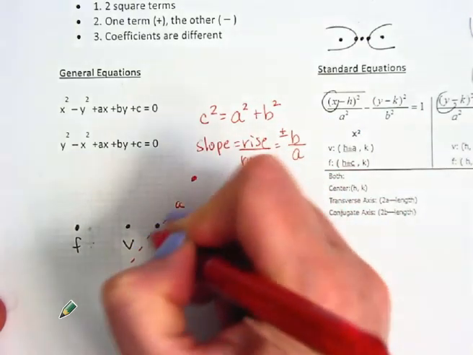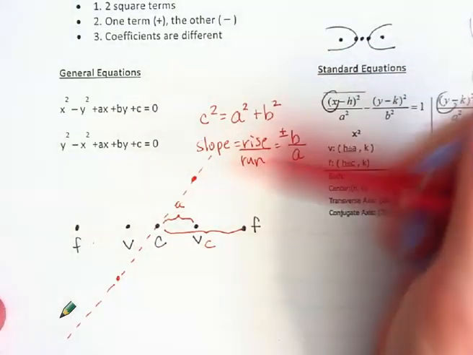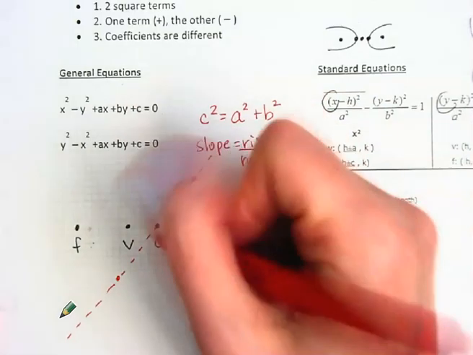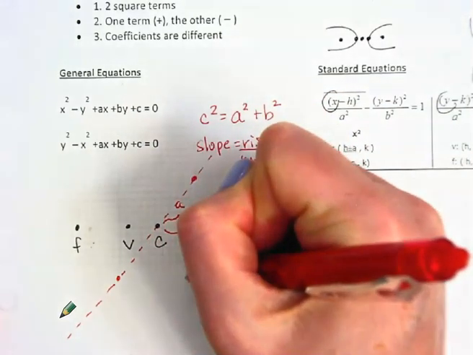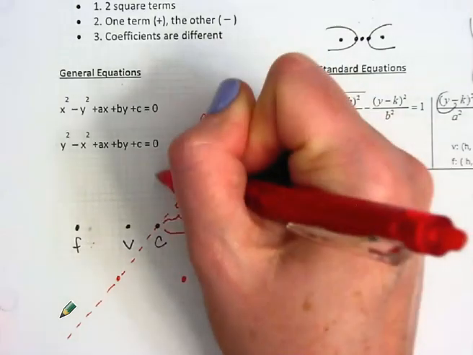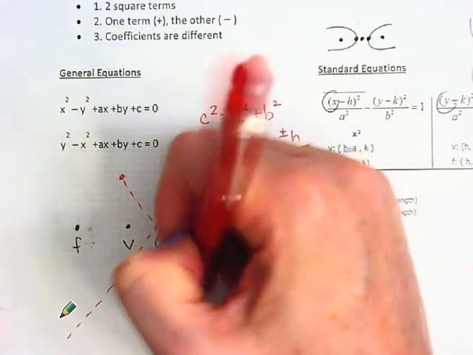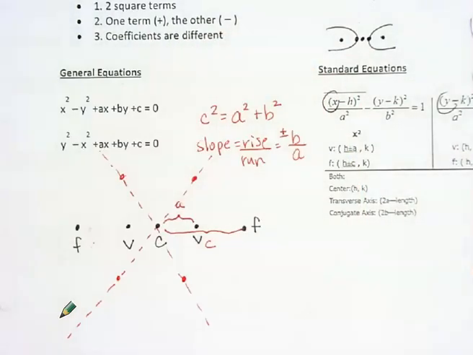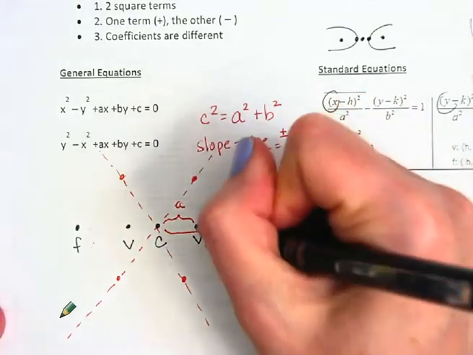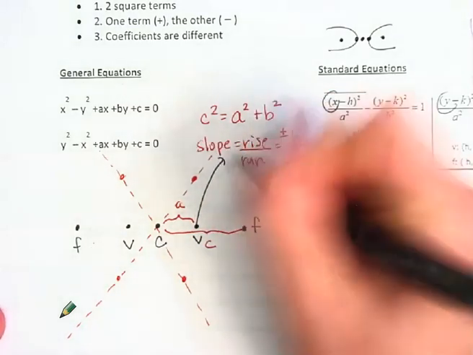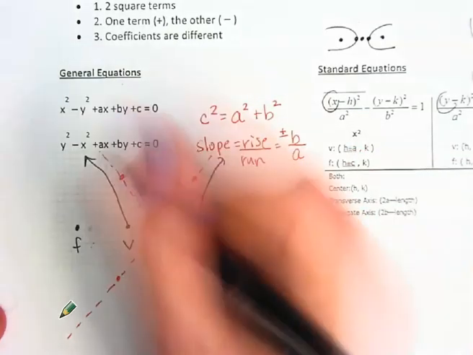and that gives us this positive line. And then we do the negative version of that rise over run. So we would rise down and run right, or rise up and run left. These would be asymptotes, and then when we go to graph our hyperbola, we would start with the vertex, and we would just fill that shape in, approaching the asymptotes in that parabola shape.